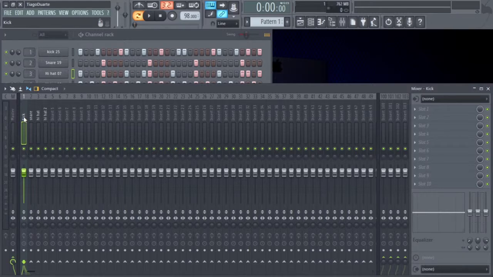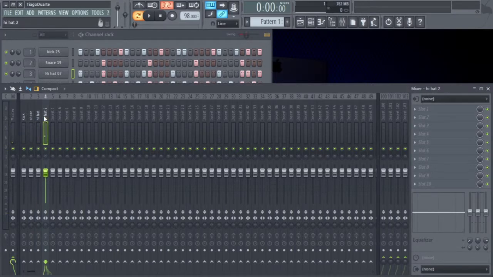And instead of doing one beat in 1 hour, you can do 2 or 3. Believe me, you can speed up your beat making process a lot when you start understanding and using shortcuts. So what I want to do here is lower the hi-hat.